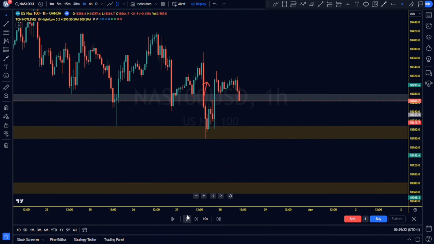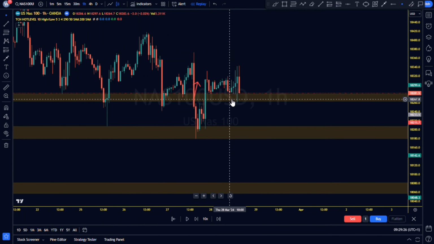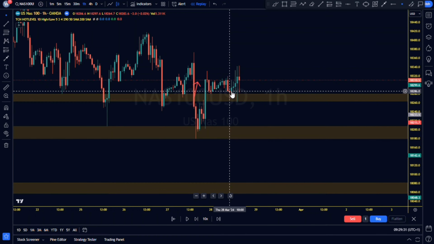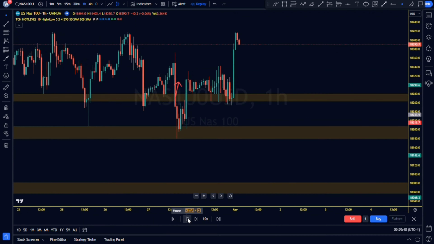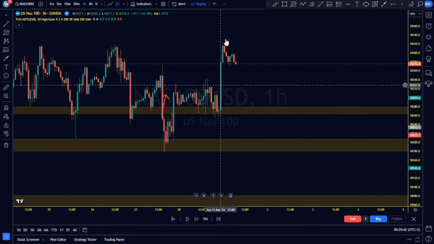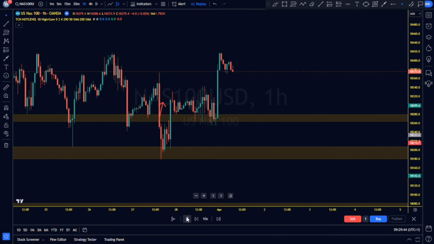All right, for those of you guys who really want to make money, look at this one right here as well. We have price approach the indicator level right here, and then you guys know we will be looking for buys, and then you can also see that movement to the upper side. Price continued to move up and went all the way to break above this point here.